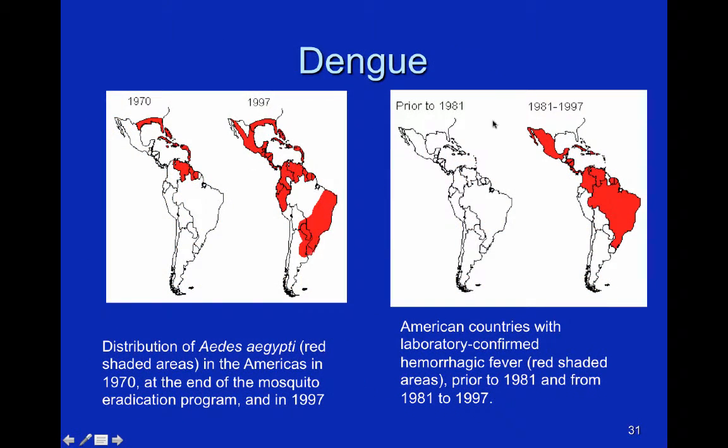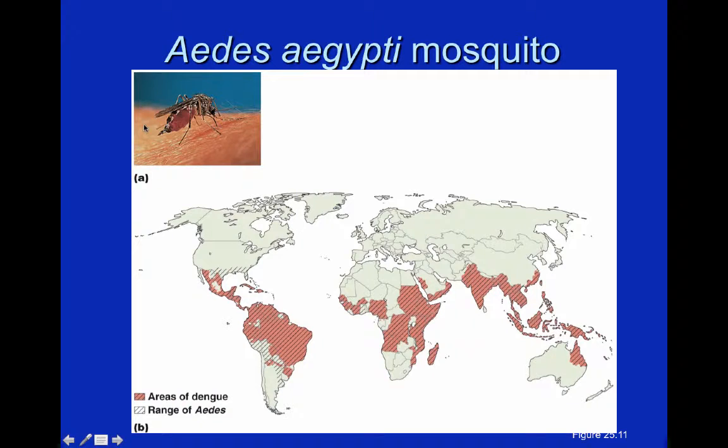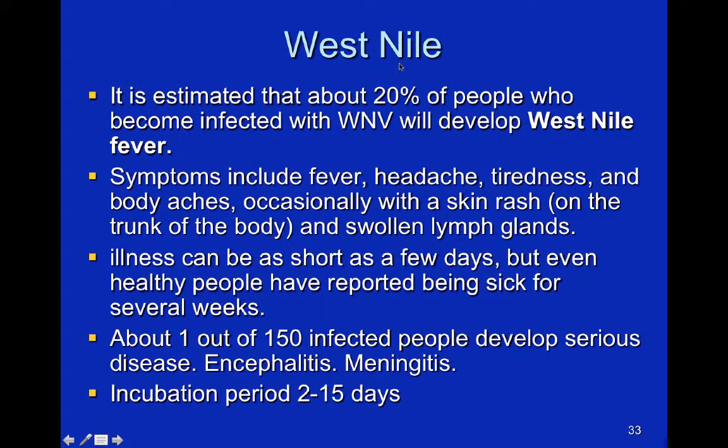Now, as far as dengue, the distribution of the disease is reflective of the distribution of the insect that's spreading it. So we can see that the populations have increased over time, and there's worry that it will spread to the US. Now, if you look, this is the particular genus species of the mosquito that actually spreads it. So I would like you guys to remember this, the Aedes aegypti mosquito.